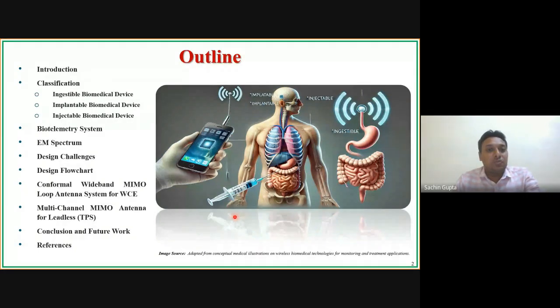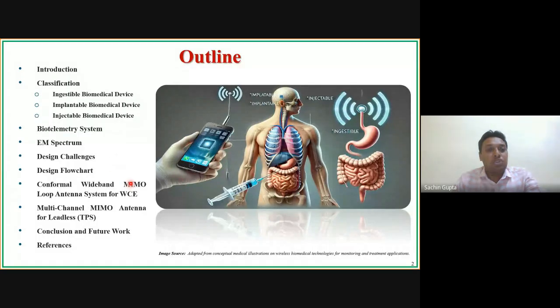Then I will briefly explain the biotelemetry system and the EM spectrum, specifically related to these biomedical antennas. Then we will also discuss some challenges and the flow chart, which could be useful for the designing and fabrication of these biomedical antennas.